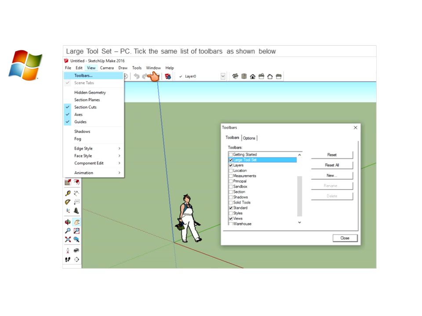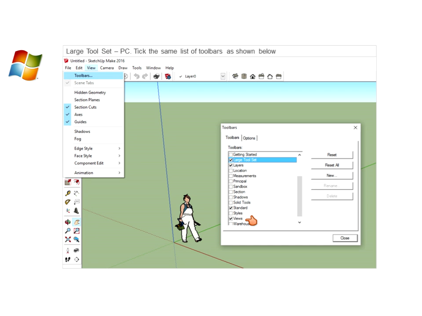And then what's called Standard Views on a Mac is Views on a PC, which is the row of houses, and I just drag them up to the top right somewhere. I normally put layers in the top middle. But as long as you can see those various items, you want them ticked under View menu and Toolbars on a PC: Large Toolset, Layers, Standard, and Views.